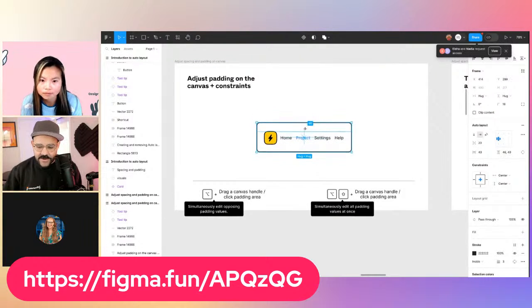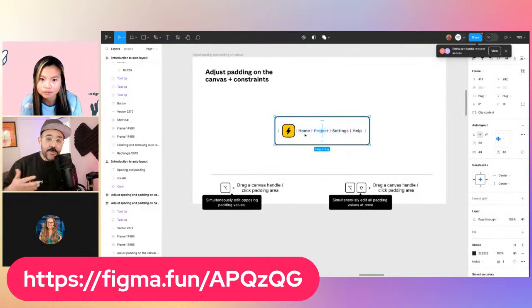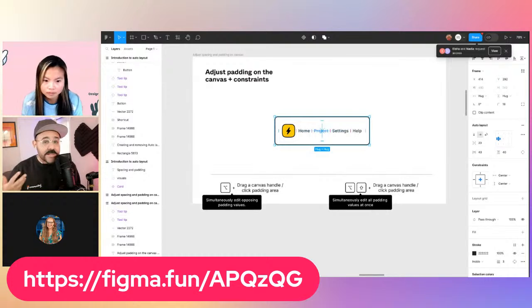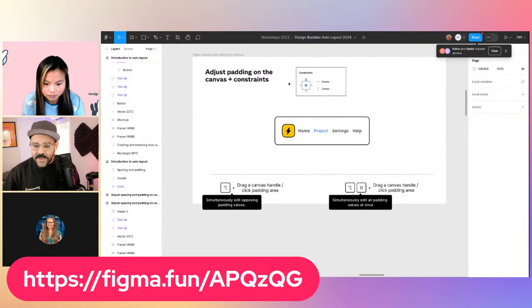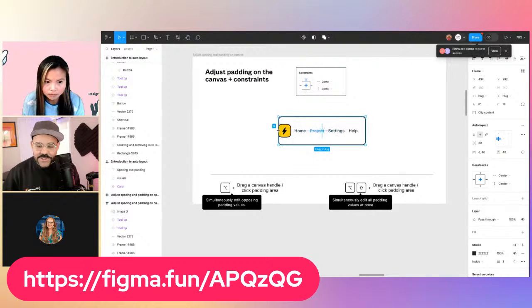Now, one thing I'm going to identify here, and we're going to talk about this concept a little bit later, is that constraints is something that is often forgotten about in Figma. What constraints means is you apply these properties to an object to determine how it's going to resize or how it's going to shape. So right now, when I select this object over here on the right, you can see that my constraints are currently set to center and center. And what that means is that as I shape and grow this, it's growing from the center.